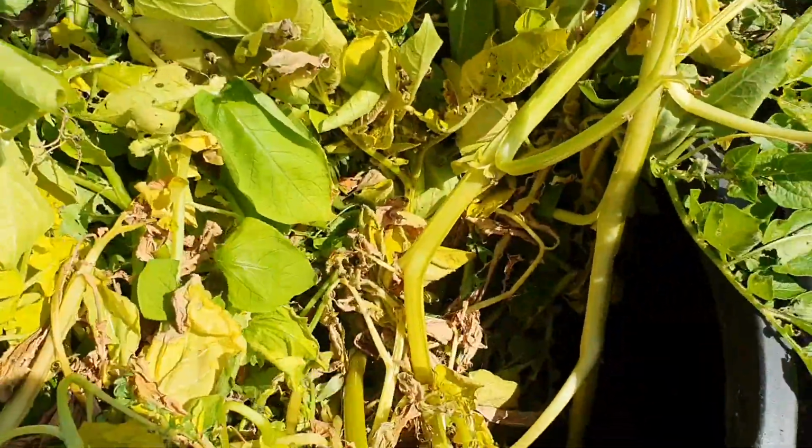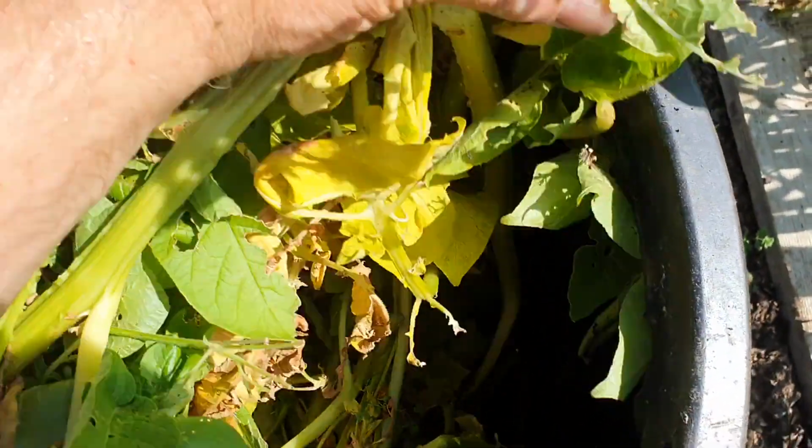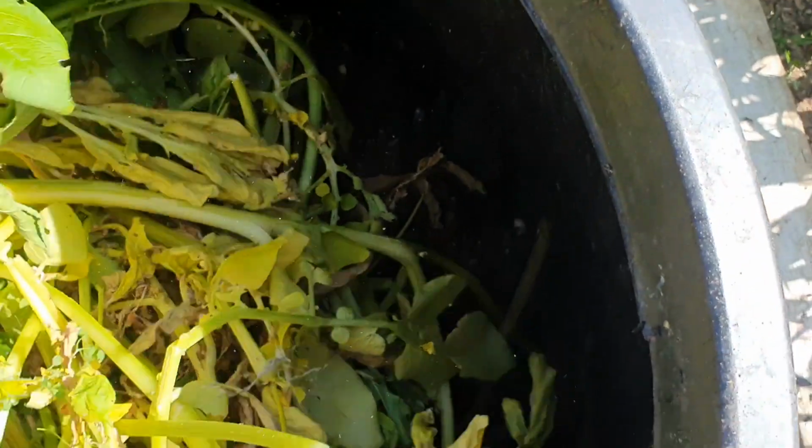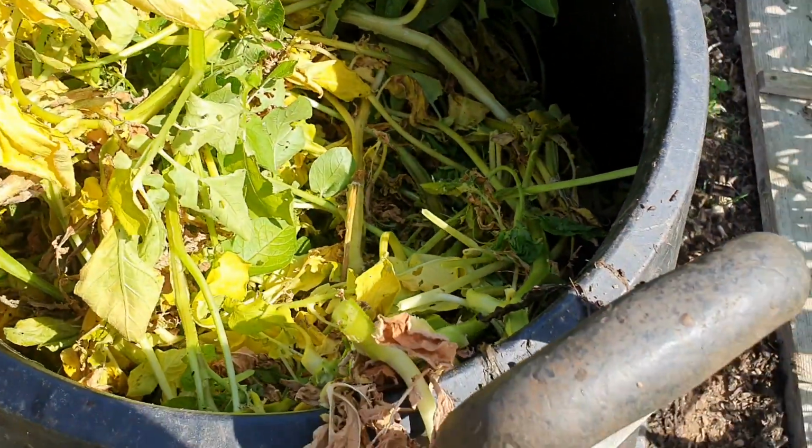Now then, this second phase is what I call warm compost. It is any green material that when the hot composting phase is finished, it gets added to the pile and it gets mixed in. I'm not showing it here, but it gets mixed through the pile.